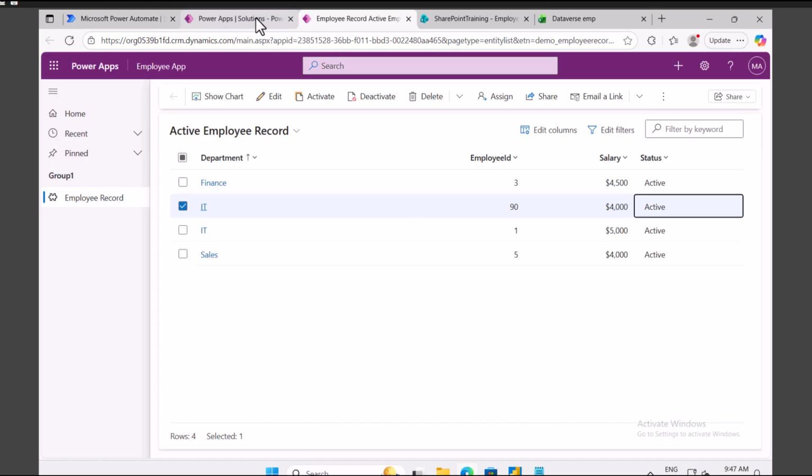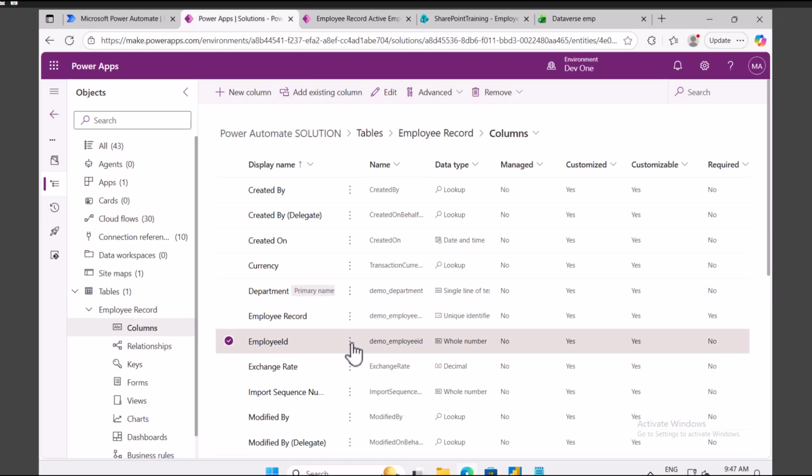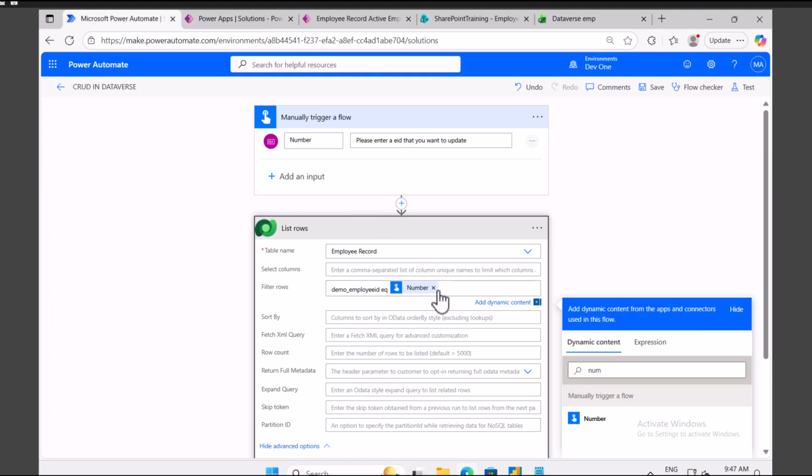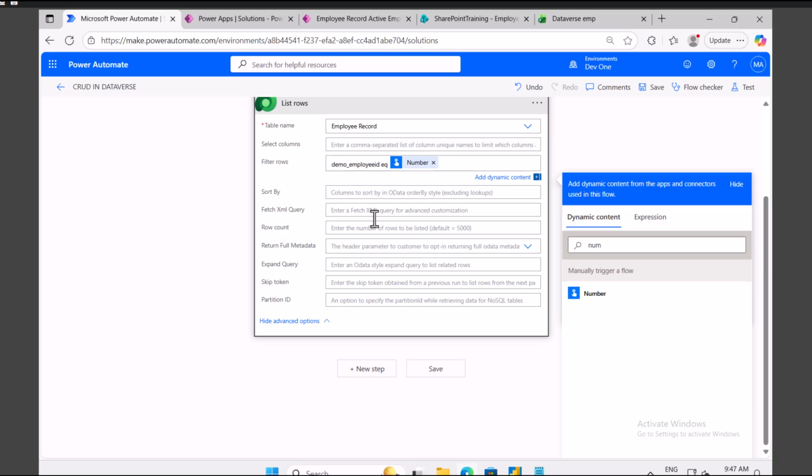Now, the important thing here is this particular employee ID is a whole number field, which simply means it is a kind of integer, but without negatives. So I'm not going to put quotes here. If this had been a string, I would have put quotes here and here. As this is an integer, I will simply remove this. Now from here we'll only get the employee record of this table.